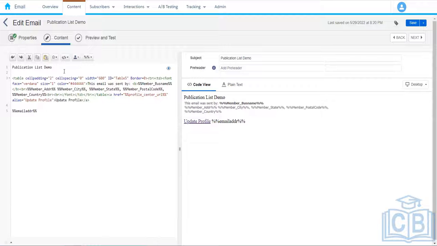Now what happens is that we have some profile attributes and we have some other attributes as well. Marketing Cloud says that if you want to personalize, I'm giving you some of the personalization strings that you can use in your email message to personalize it.